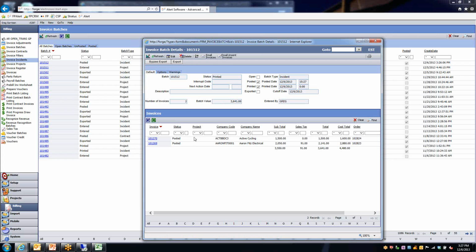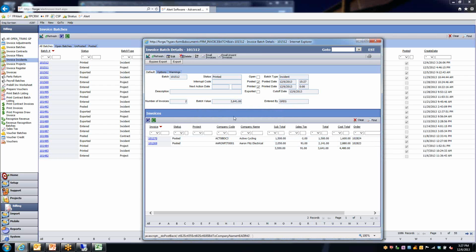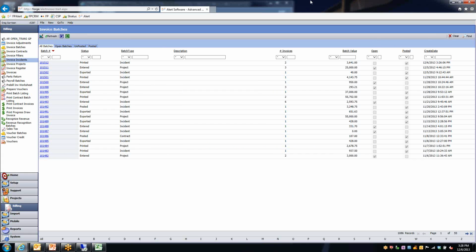But now that I've posted these invoices, I can even create an email invoices button here for you and create, oh, of course, I haven't set up my customers to do that. But if you have some of your customers like Ericsson, you like to automatically email the customer, you can click on an email invoices button. It'll automatically PDF every invoice, and it'll send a predefined message to whoever the bill to contact is for each of those customers. Okay, so that's billing.